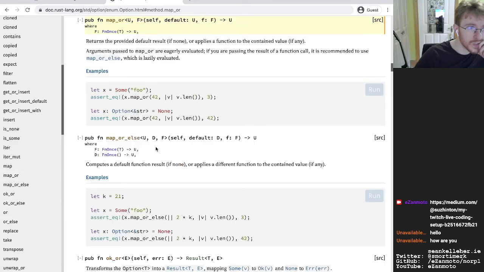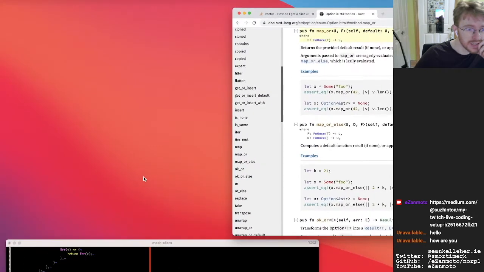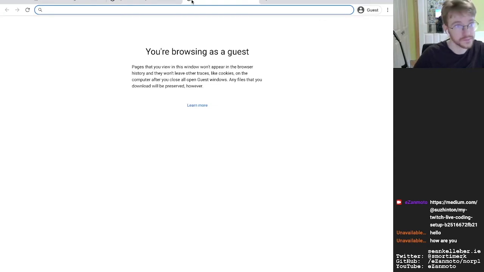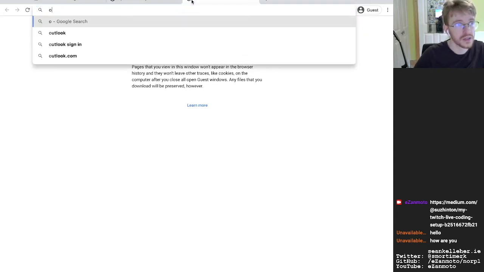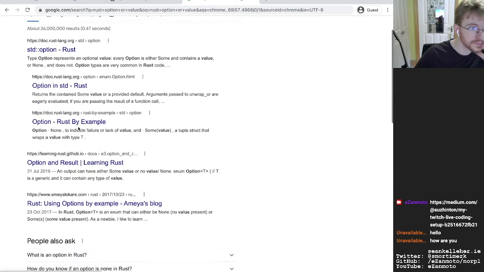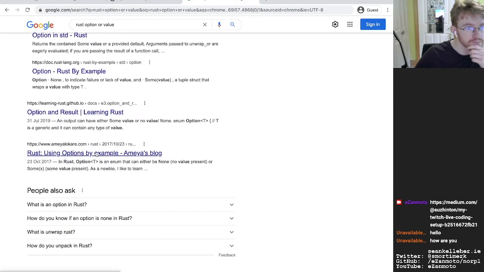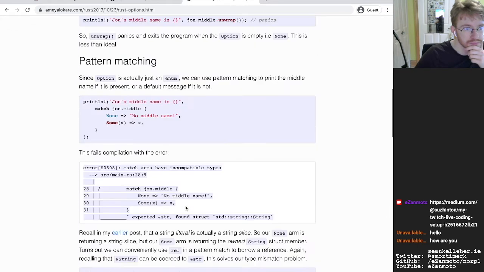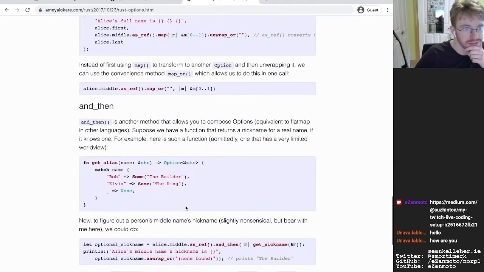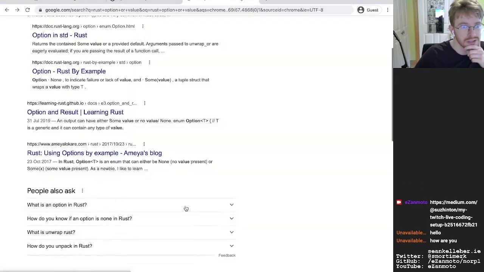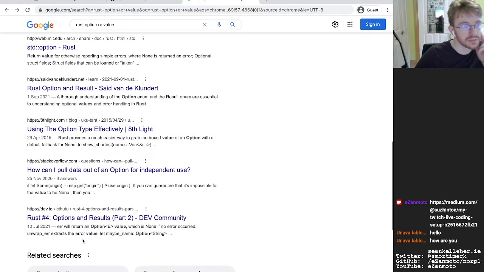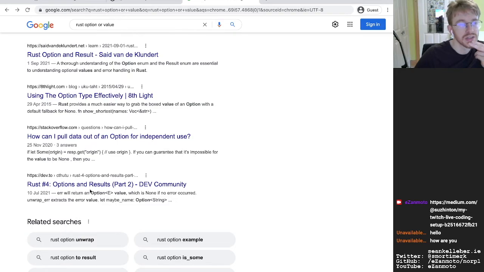Feel like that maybe I just have to use an if else. Rust option or value. Yeah, I could match on it if I wanted to turn kind of a relatively simple operation into 4 lines.